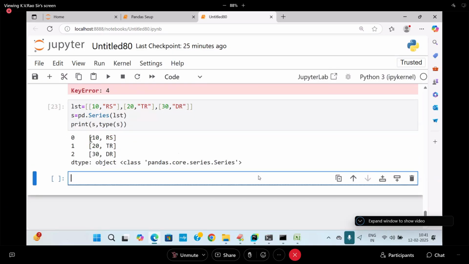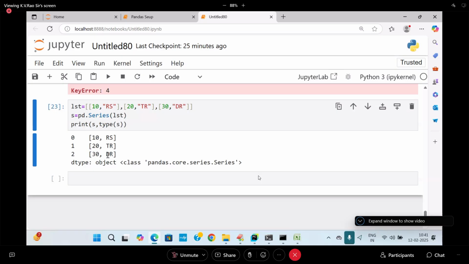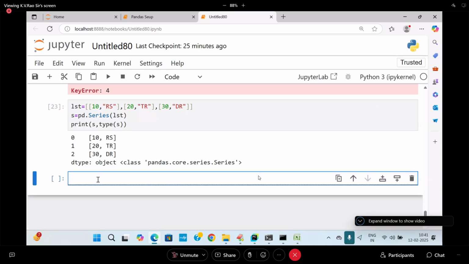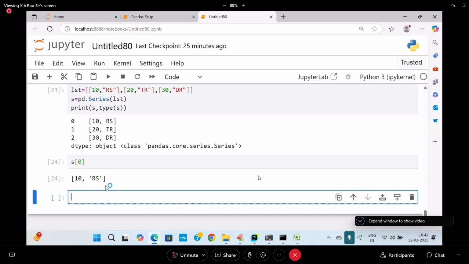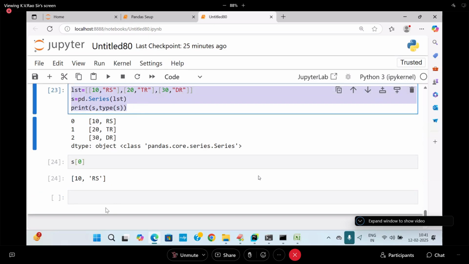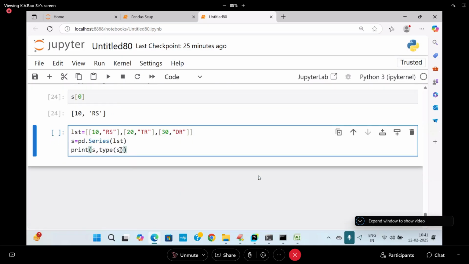So this is allowed or not, you need to see. This is going to take it as a single value, single value, single value, and this is called default indices. Are you following me? So whenever I say S of 0, you get the value 10 comma RS. Now I want to keep it like this. What is my data here?